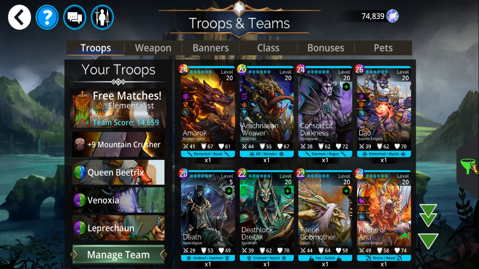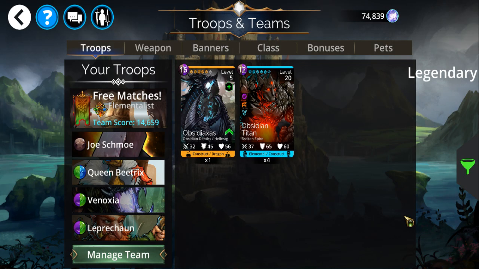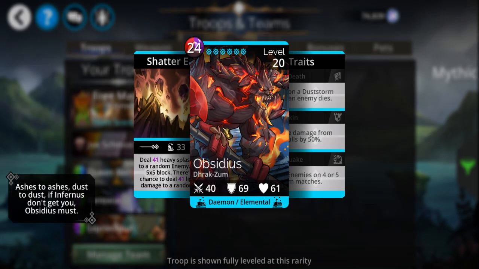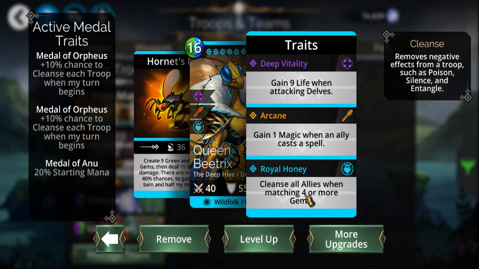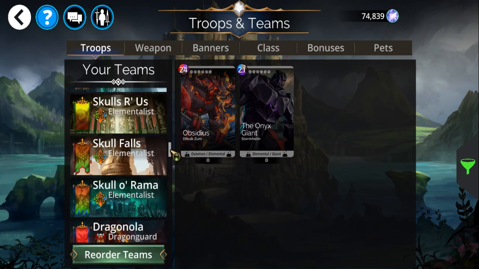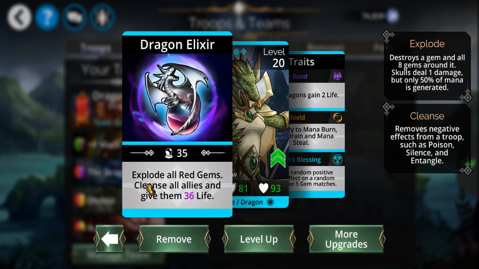Well, sometimes you come across enemies like, say, somebody like Obsidius. Stuns all enemies on 4 or 5 gem matches. If this goes off, then the queen is pretty much useless, because when she's stunned, she's going to get locked out of all these traits. So sometimes it's nice to have a team that has, basically, I have to cleanse them manually.